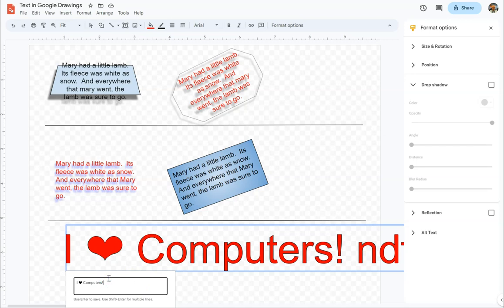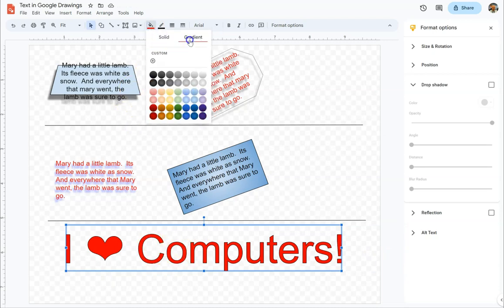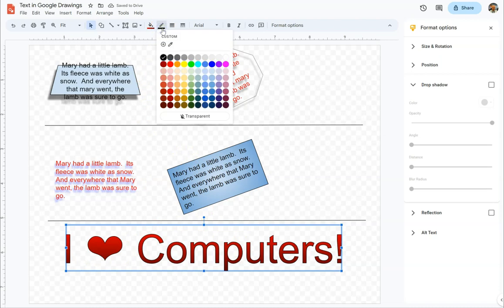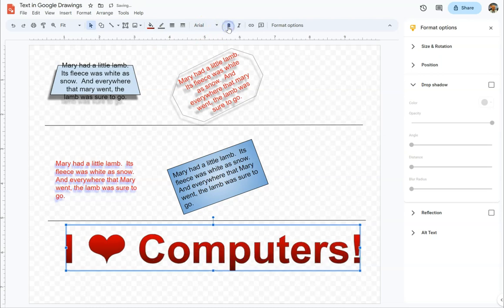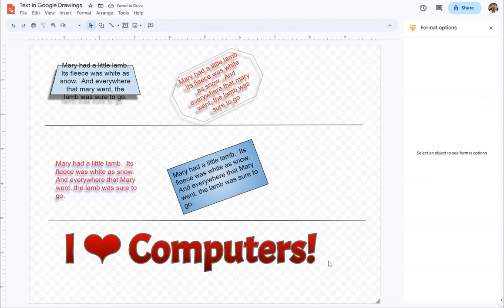Now, let's say I want to add a second line. Well, let's add the second line in a minute. I want to do a gradient because I can do gradients with this. So let's go ahead and do a gradient on my text. This controls the border line of my letters. Let's say I make it a dark gray. Let's say I want to make it bold. Let's say I want to change the font. I can do that. I'm going to make my line a little thicker. There we go. Now, let's experiment with making two lines or more than one line.